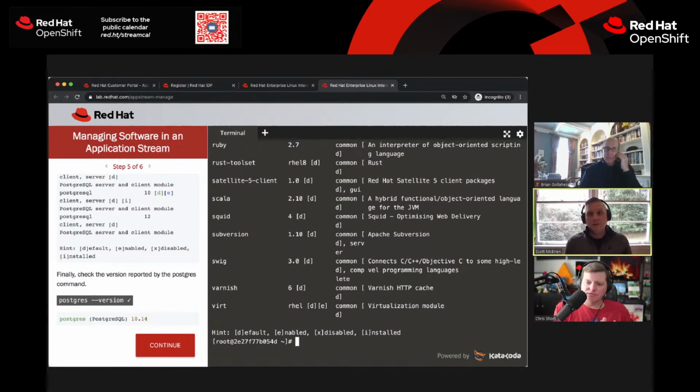And in RHEL 7, we implemented this with a technology called software collections. There was a tremendous amount of work put into making them not mash into each other. But essentially what we ended up with is a binary called PostgreSQL 9.6, a binary called PostgreSQL 10, a binary called PostgreSQL 12, and then the same thing for all the libraries and things.